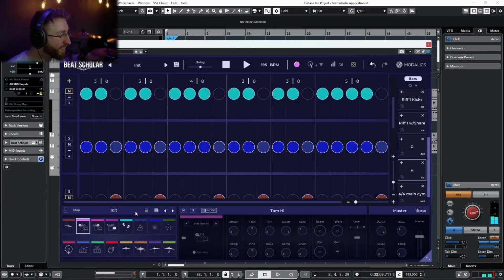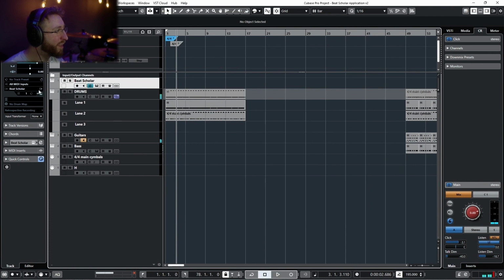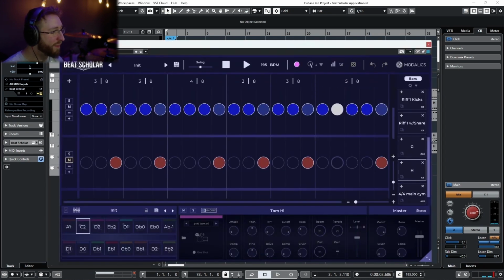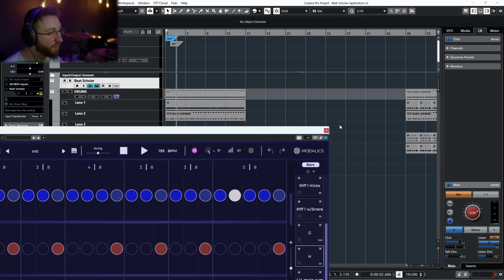The problem is that we've gone for a downstroke mute, which is a little bit too much. So we'll just drag that down to the alternate mute. That sounds a bit more realistic, doesn't it? Now we can drag that in. That pattern's sounding great, so let's just get it in there.